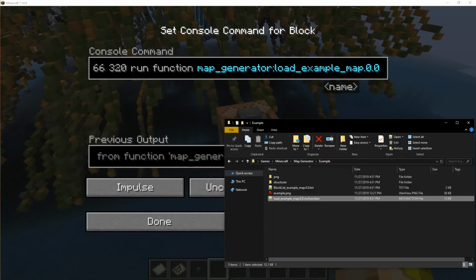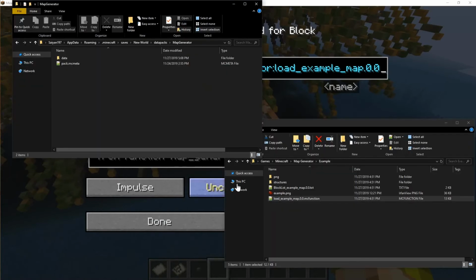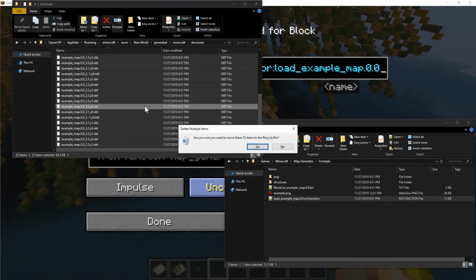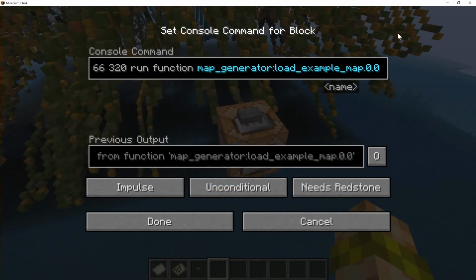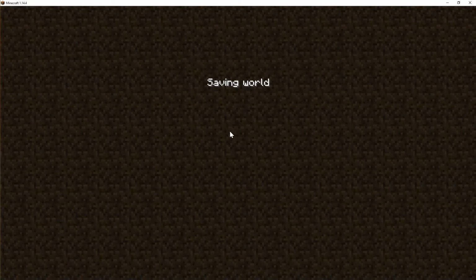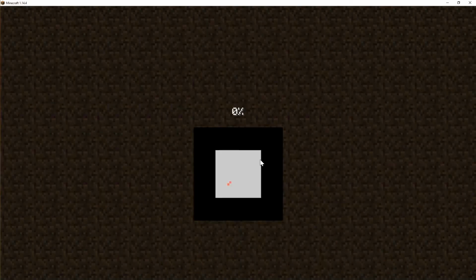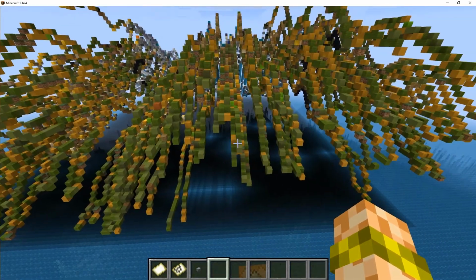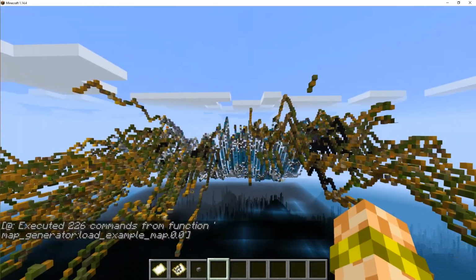structures in your world save folder and then run the function again. If it can't find the structures, it would just put nothing. Might even show that really quick. If we go to the world save, generated, Minecraft, structures, we'll just delete all of them. And to make that refresh, for structures you actually have to reload the entire world. The reload command doesn't do that. Then if we press the button again, now it's empty.